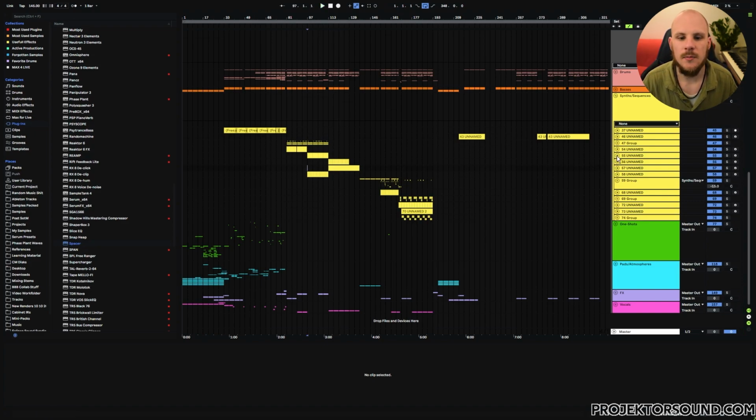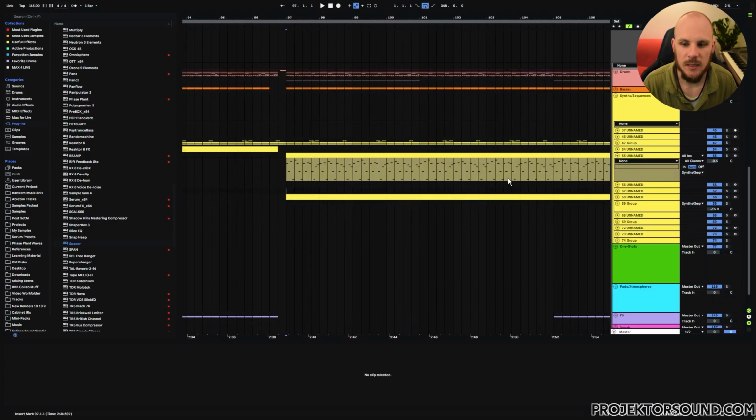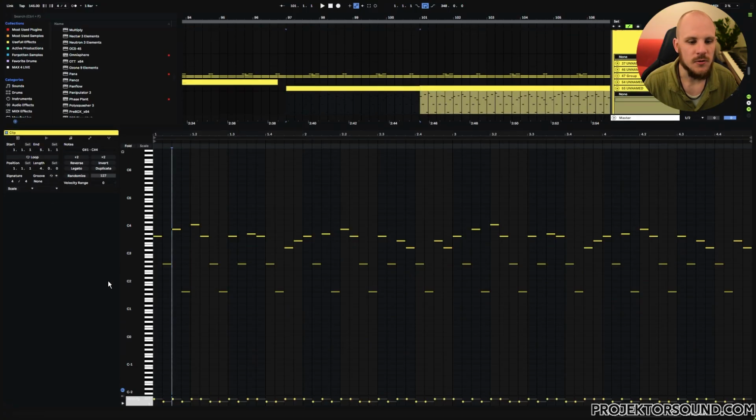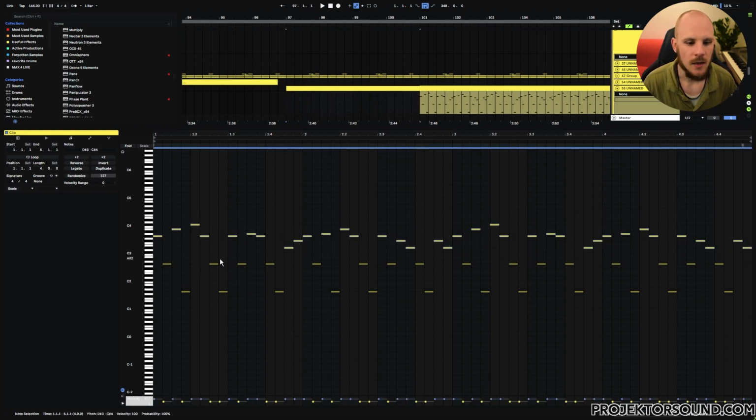So just looking a little bit further into the musical idea itself, what we'll see is that it's just a MIDI like this. And this is one of the ways that you can make your Arp. You can just write it into MIDI. Now, I'm not very good at music theory, but I'm going to try to do my best to explain what's going on here. When it comes to the melody, you can see it's basically made up of two components in this case. We have our top melody over here. And then we have our supporting melody down below over here.